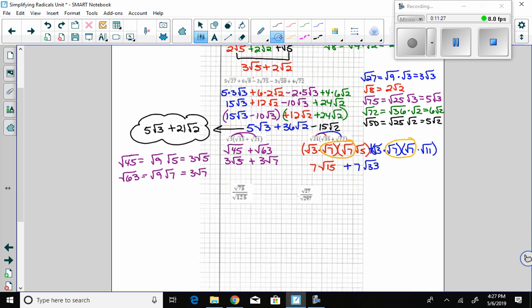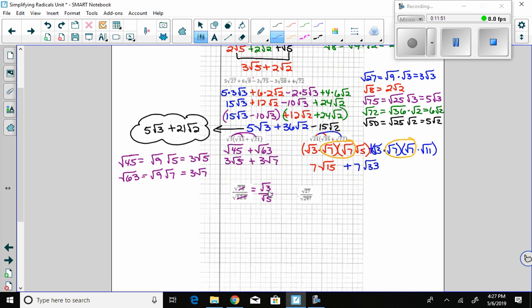Okay, we've got a fraction. My first instinct, usually with fractions, is to try to reduce. All right, what goes into both 75 and 125? I know that 25 goes into both of those. So this becomes the square root of 3, and this becomes the square root of 5.